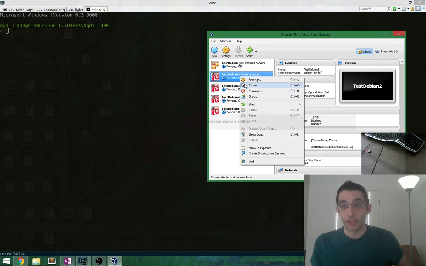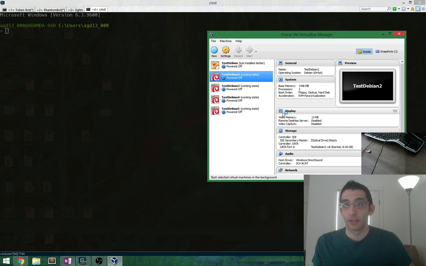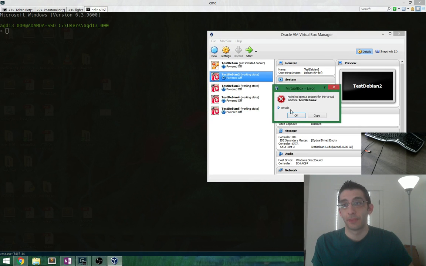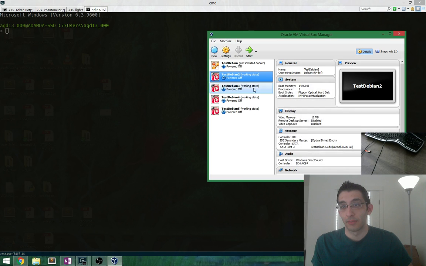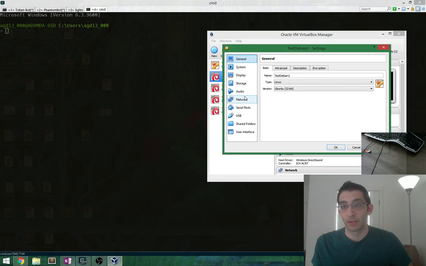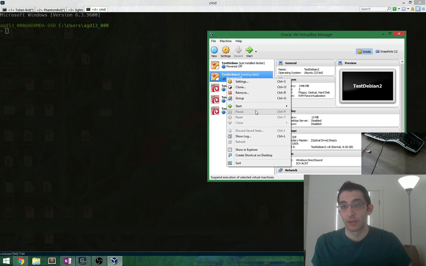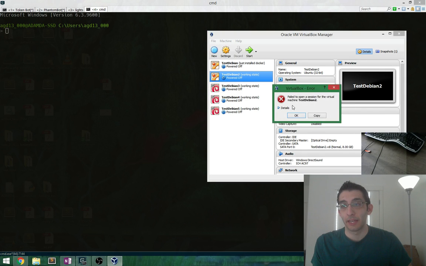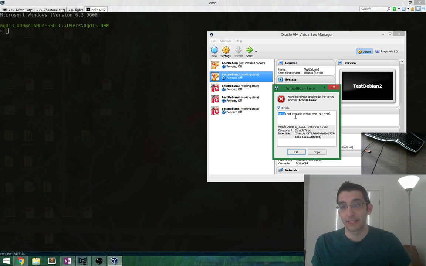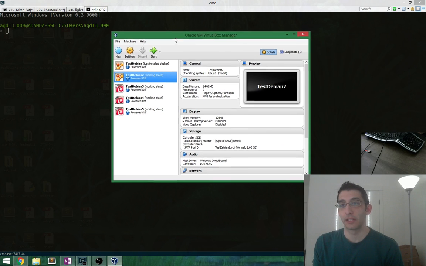So when I try booting up one of these VMs, yeah, it says it failed. Oh, this is a different failure actually. But fine, I can change this then. It's just that the network thing didn't exist. Okay, great. So yeah, when I try booting this up, it says it can't start because VTX is not available. So I have enabled VTD and Intel virtualization technology on BIOS, and it still doesn't work.